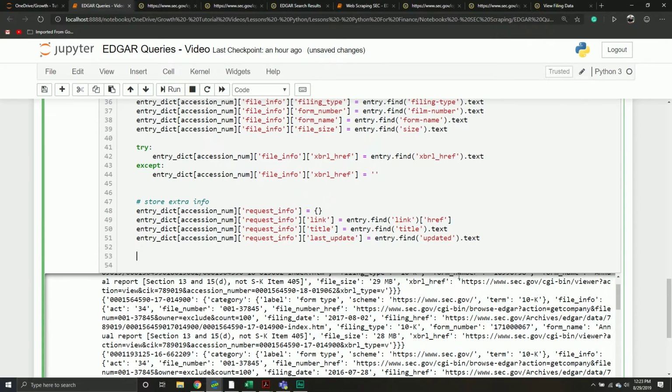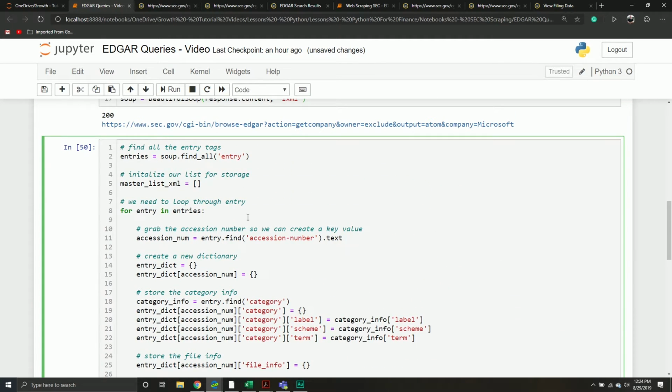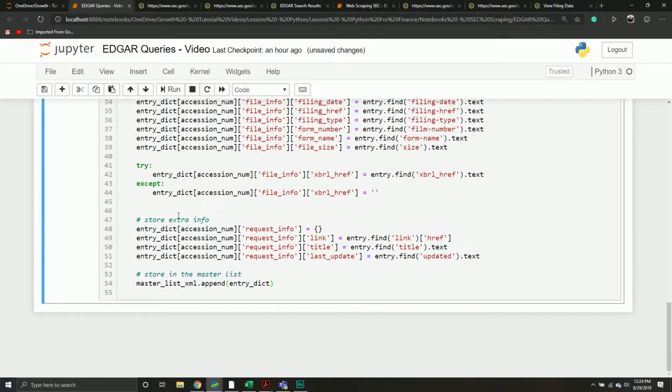And then at the end of all this, assuming that we've got everything, store in the master list. And so we'll say master list XML dot append, and then entry dictionary. And I want to make sure that's good. And then we'll kind of go from there.